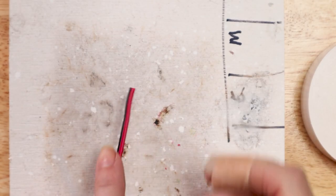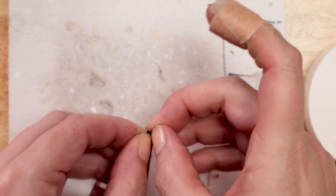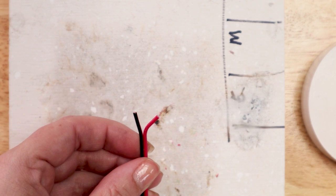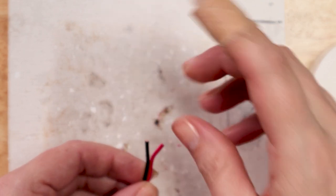Okay, I can pull that back as much as I need, but I don't have to go far, because the space between those copper dots, because that's where we're soldering, is not really that big. So I just need to separate these so that I can get a good solder.